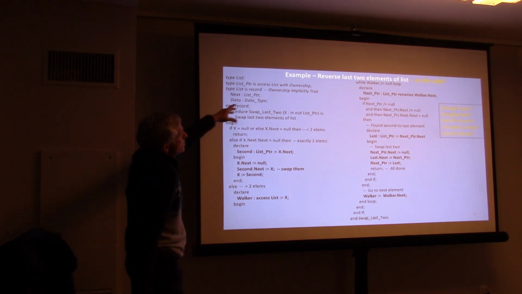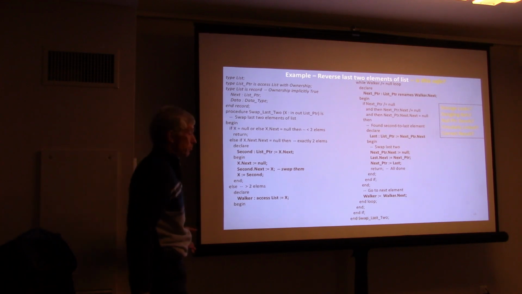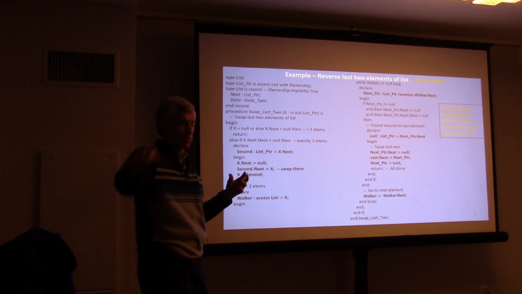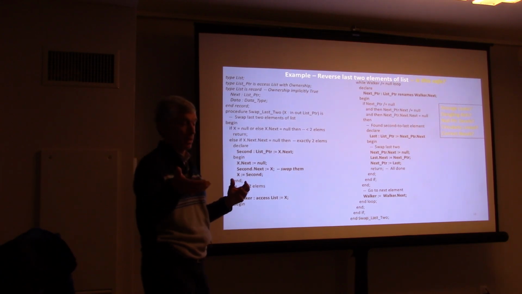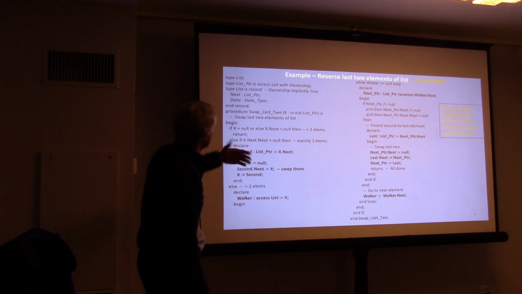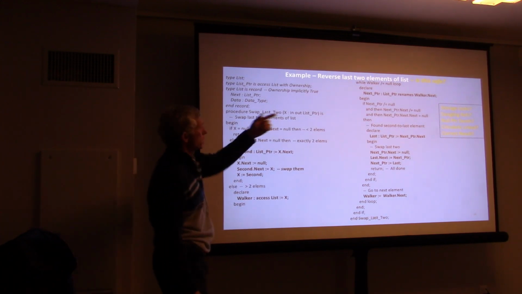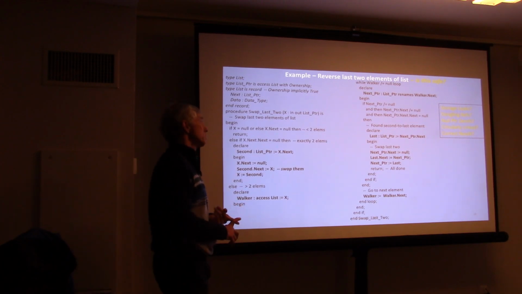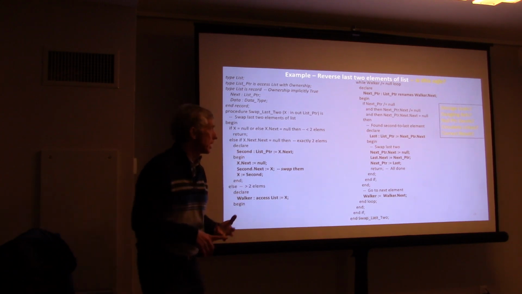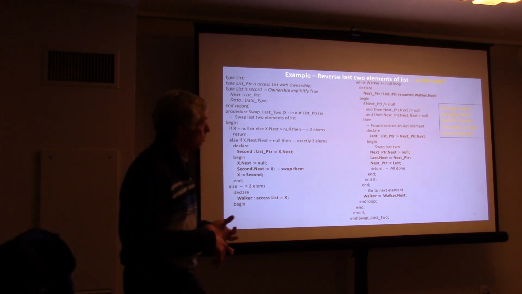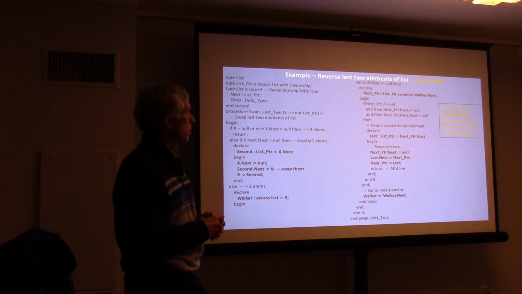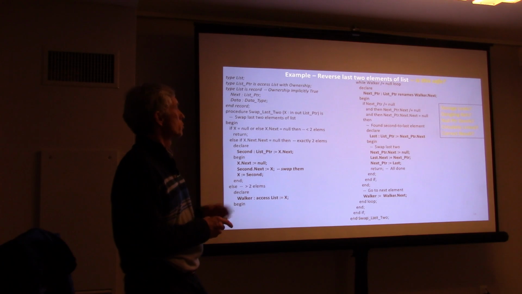So this is another eye chart, unfortunately. But this is a relatively simple pointer program that's trying to walk a linked list, find the last two elements, and reverse them. I have no idea why, but let's presume that it's doing that. So if we just stare at this for a little while, we start asking our questions like, are there any storage leaks? Are there any dangling references? Does the net effect of this create dangling references, make any null pointer dereferences? Do we create a circular linked list? We're supposed to have a singly linked, non-circular list. Does it produce the right answer?